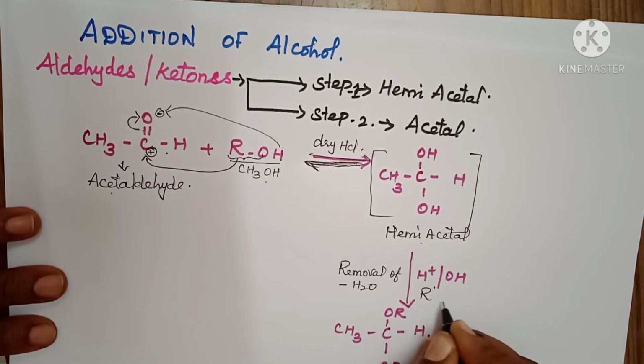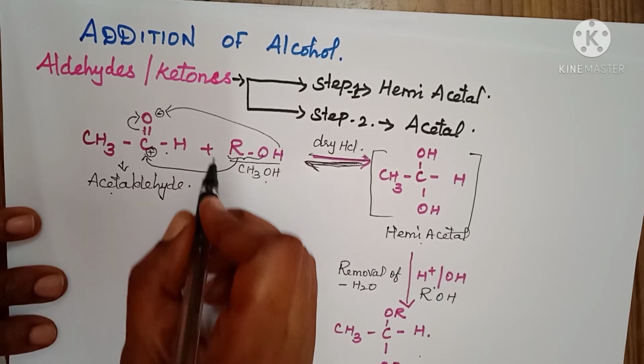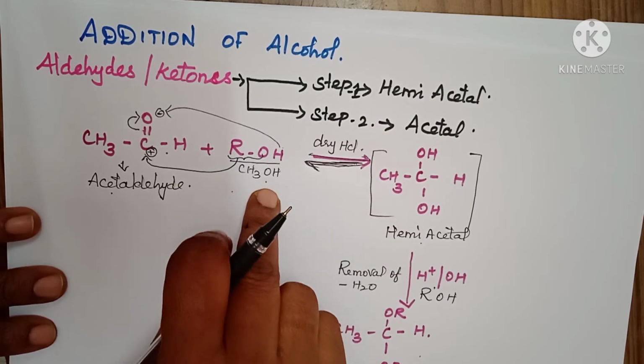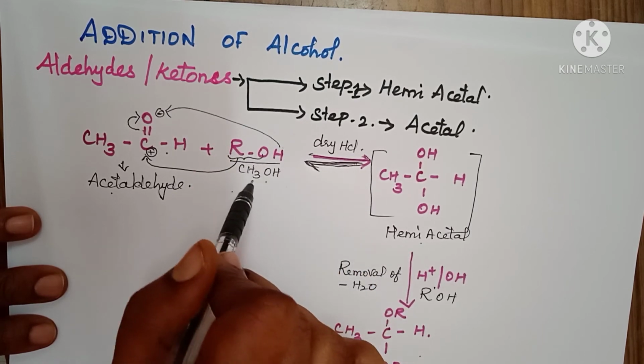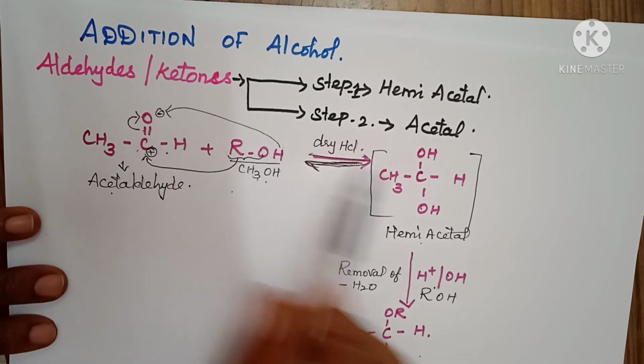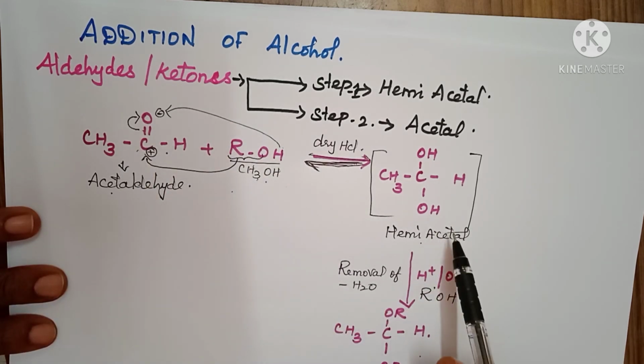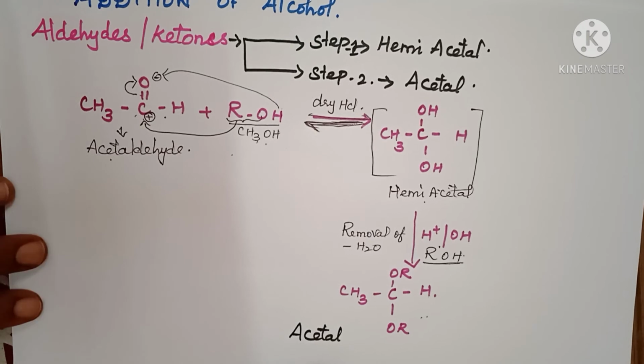Then here also ROH will take over there for the reaction. Why? Actually we are going to take two equivalent molecules of alcohol. The first molecule reacts with this, and we get the first product as hemiacetal, which is the intermediate compound. The second equivalent of alcohol takes over in the second step. So here also the same thing is going to take place. Here acetal. So what happens here?